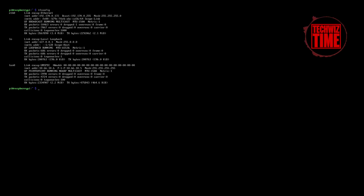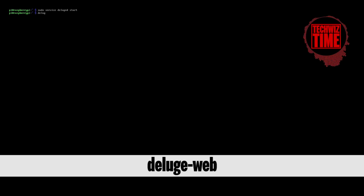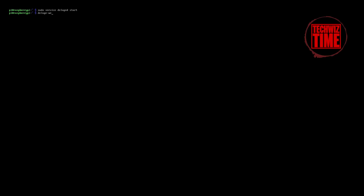But before we can go over to the computer, we'll have to start deluged itself. So to do that, we type in sudo service deluged with a D and start. Now that's the base program, but we'll also need to start the web client. So to do that, we just type in deluge-web without the D. Now this will just sit there, it won't come back to a prompt. So what we'll do is we'll pop over to the computer now and we'll see how this actually logs in and what we'll need on that side.